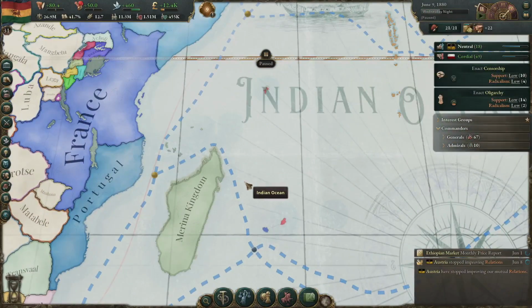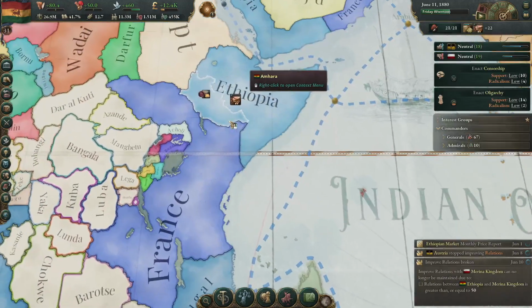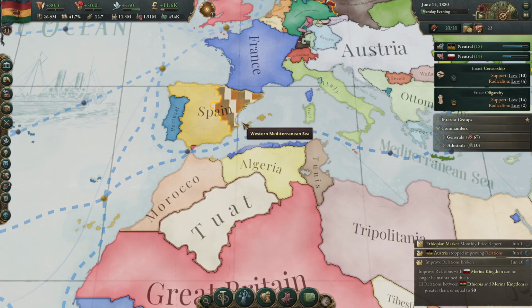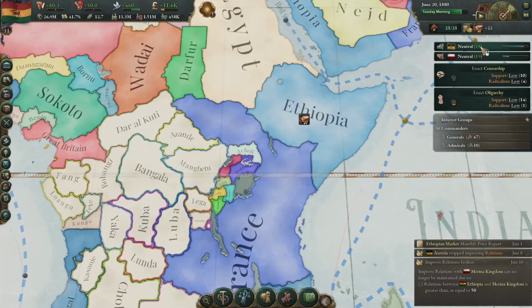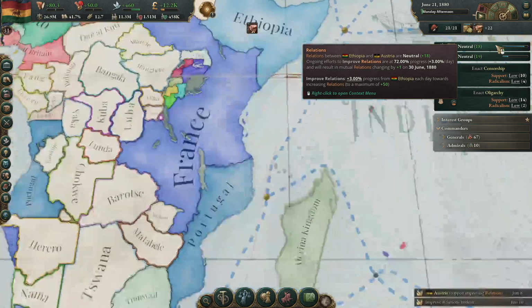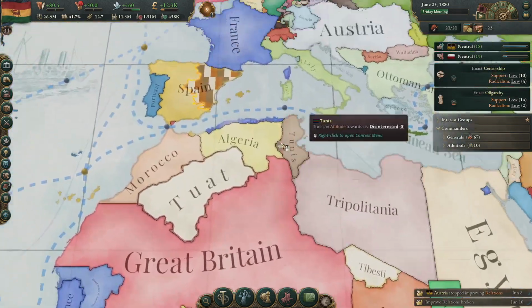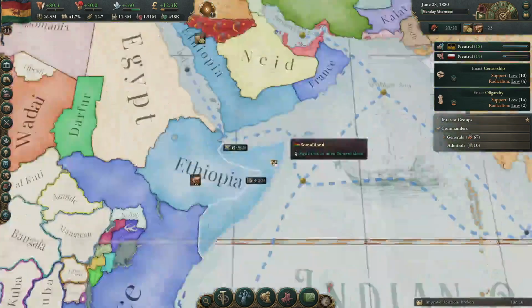So at this stage, I think it's time to expel the diplomats from Marina. It's going to increase our infamy a little bit, but we'll have some time to reduce it, so it's not going to be too bad. In the meanwhile, it's going to allow us to do a few more things. So we're increasing our relations with Austria still. Hopefully we can get at least to 20, so that's going to be cordial relations, and that way they are less likely to join in a war against us once we declare our own war.